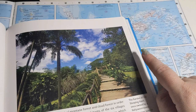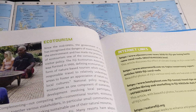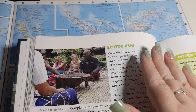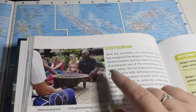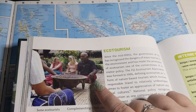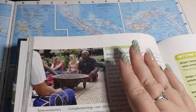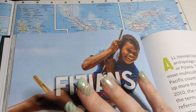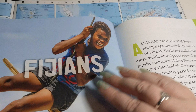So these people are drinking some kava, which is a very traditional drink used in ceremonies in Fiji. And I've heard that if you've never had it before, if you haven't drunk it constantly as a Fijian, it's repulsive, which I was like, really? But a few weeks ago, I found a tea where the top note was kava. I was like, oh, that's interesting. So I bought it, took it out of the box, and was immediately hit with this smell. I didn't drink the tea. I knew I couldn't handle it. Oh my gosh, it was so strong, and I can't even describe it. I was instantly like, no.